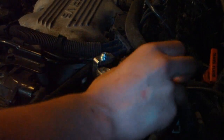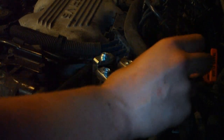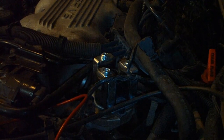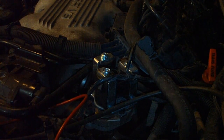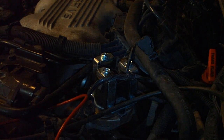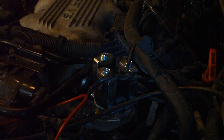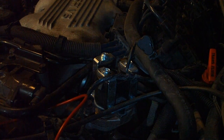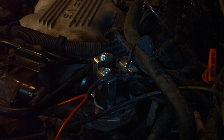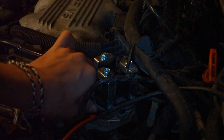Pop right out. Another thing, if you're wondering, if your service engine soon light comes on, there will be codes 87, 88, and 89. It'll say EGR, and that'll normally cause it. Maybe if you're just driving on the highway and your service engine soon light comes on, then goes back off later, that'll cause that. Let me get this valve off.